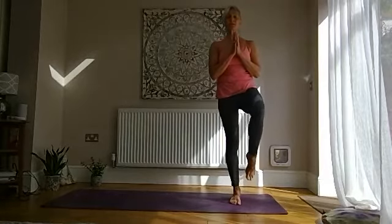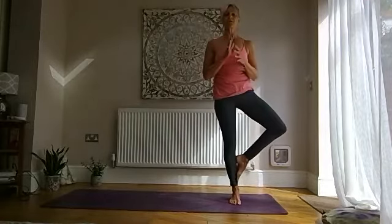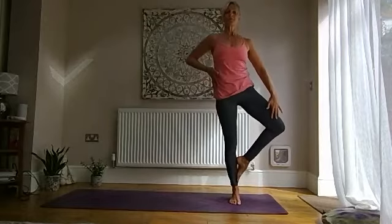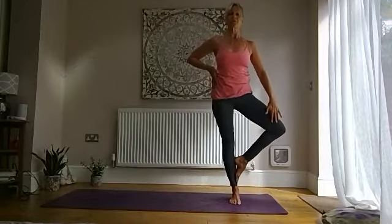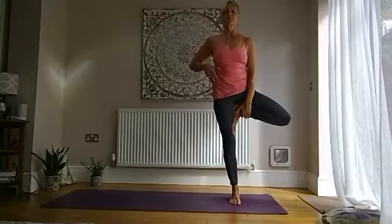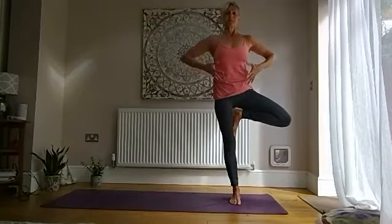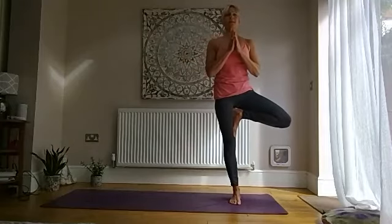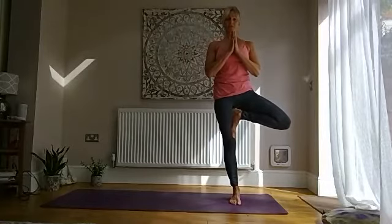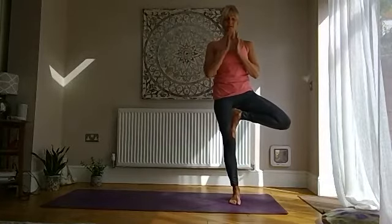Stand firmly on the right and lift the left. So either the inner thigh or it can be the lower leg, but the knees open. And you're lifting up out of this hip, so try not to let the hips swing out. Lift up, press the foot in. Upper body's light and lifted, hands to the heart. The neck is long, the chin is tucked in.